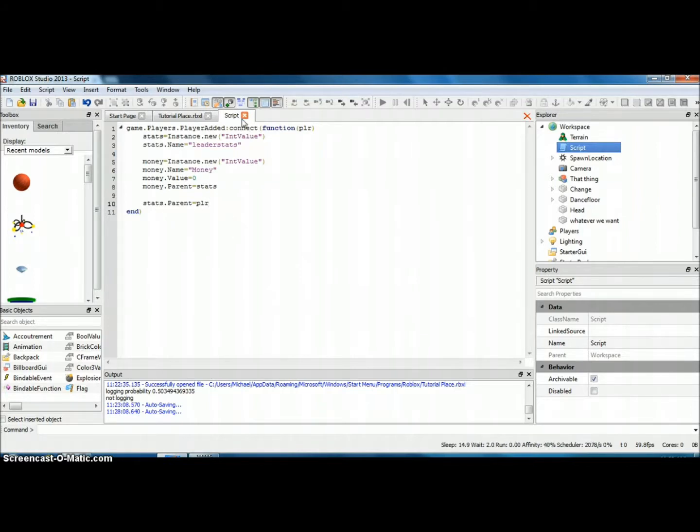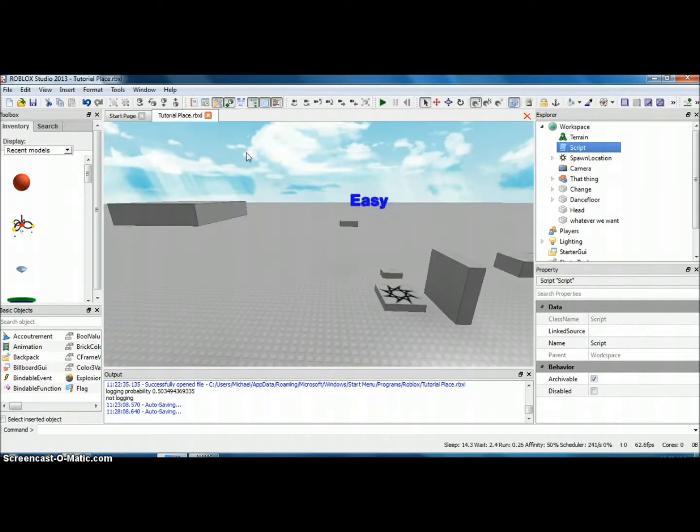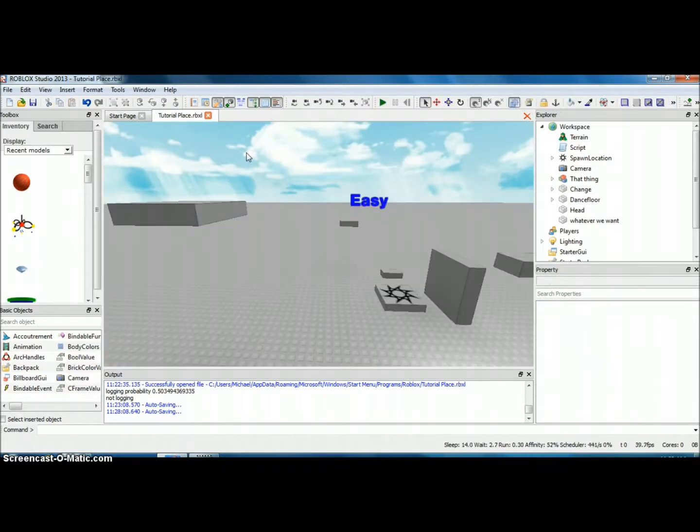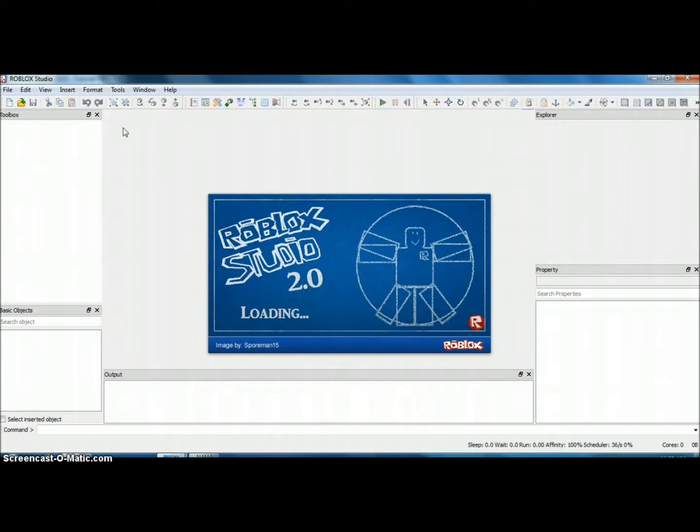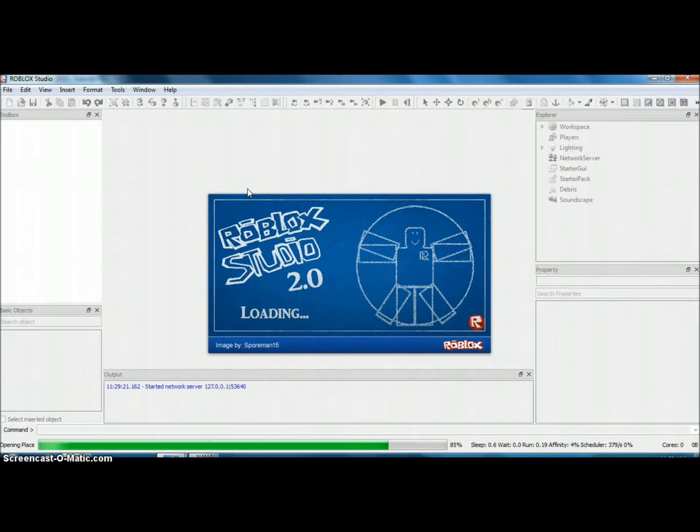So right now, it'll have a money thing. And here's where you have to do the F7 thing. If we click F7 here, or you go into Tools, Test, Start Server, you have to start a server first to trigger the PlayerAdded event. You'll have to start a server and then start a player within the server.